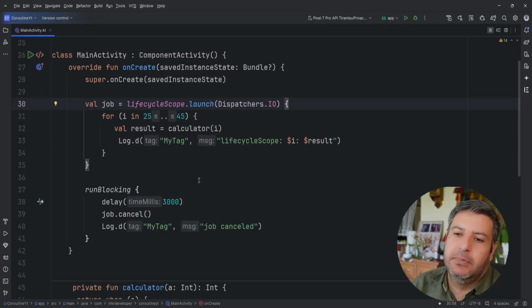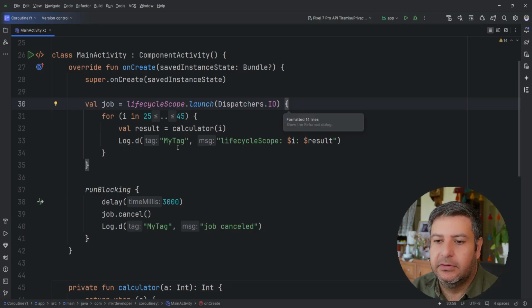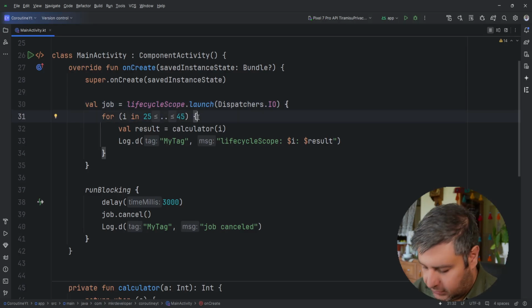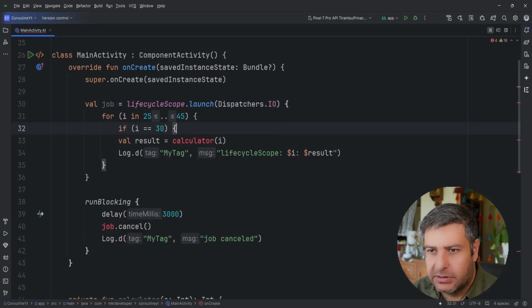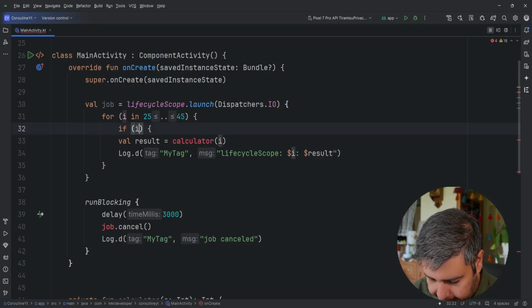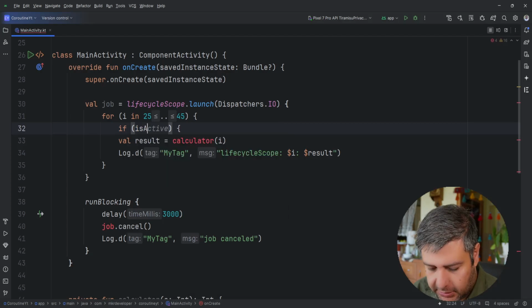Why? Because of the matter that I've told you. When the process is heavy, our application doesn't have time to check if it's cancelled or not. What can we do to solve this problem? Simply, we can check if isActive.